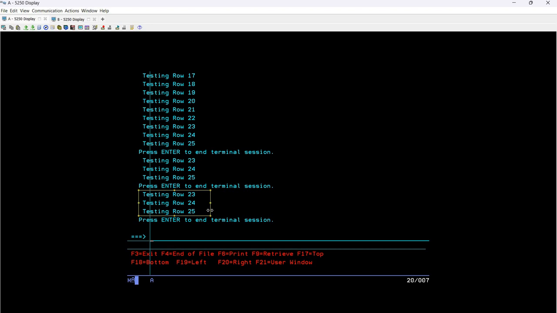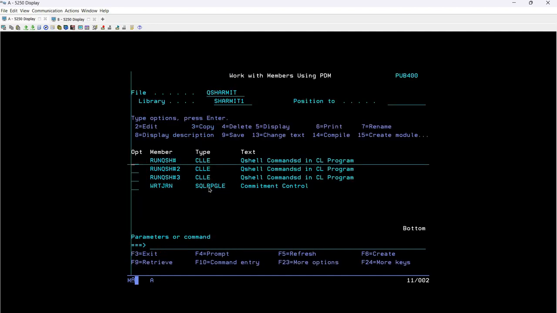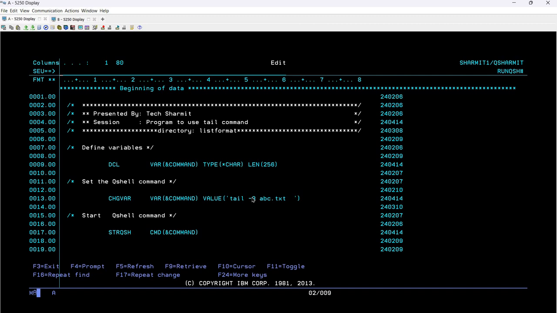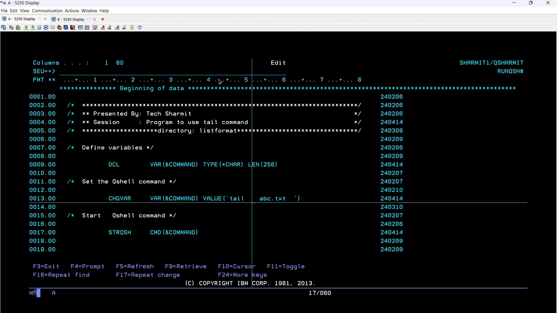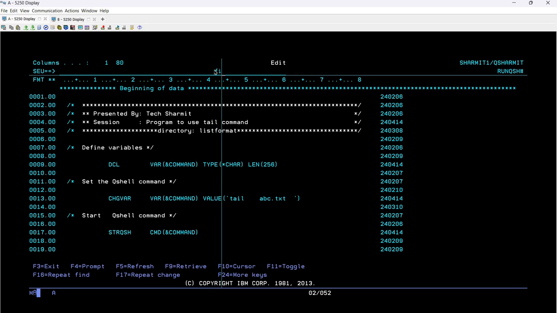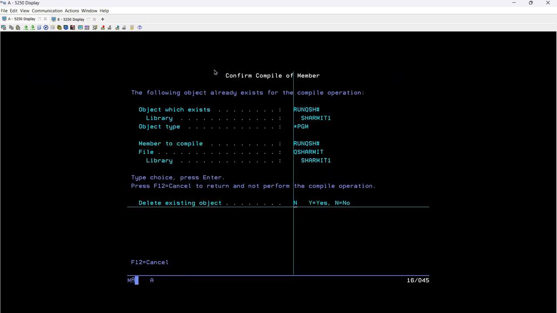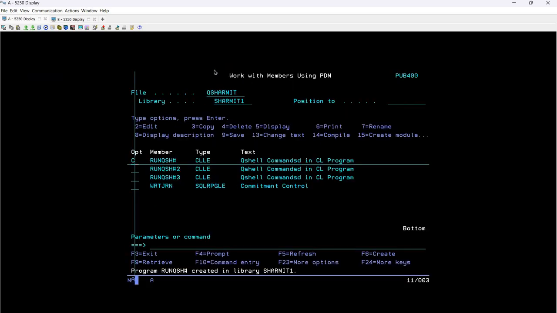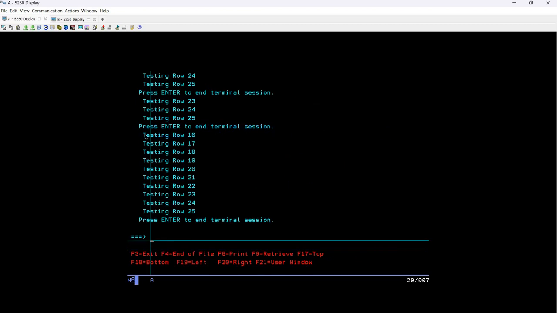Okay, so I think now it is clear how we can utilize the tail command in order to fetch the bottom n number of records. If you are not providing the n value, let's say I am not providing this value, then by default it will return 10 records from the bottom. If you are using tail, it will return the bottom 10 records. If you are writing the head command, then it will return the top 10 records. So you can see it is returning the top 10 records.